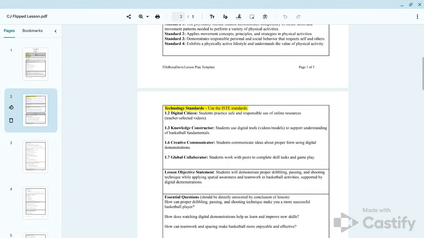What are some resources I can use in my future classroom? I can see myself using a mixture of these technology tools. The Promethean panel that I have in my gym makes it super easy for me to do this. It helps me make lessons more engaging. It keeps kids interested, whether those are the NBA Junior videos like I used for this one, YouTube skill breakdowns, or, for example, like today in the gym. We were talking about golf, and I was able to show them golf videos on how golf has changed over time.